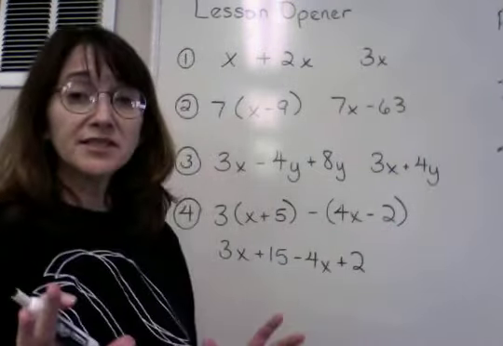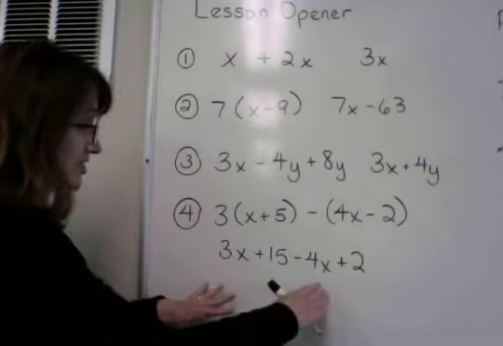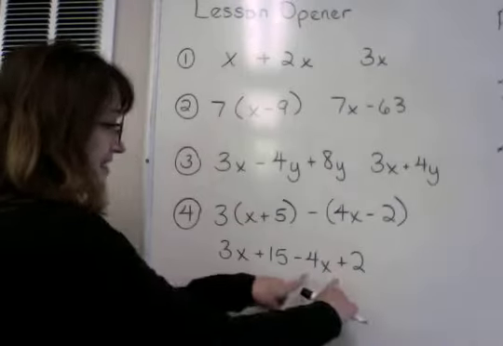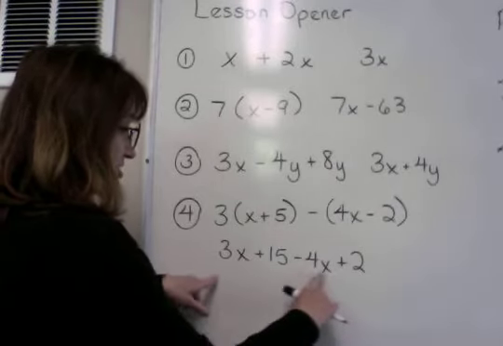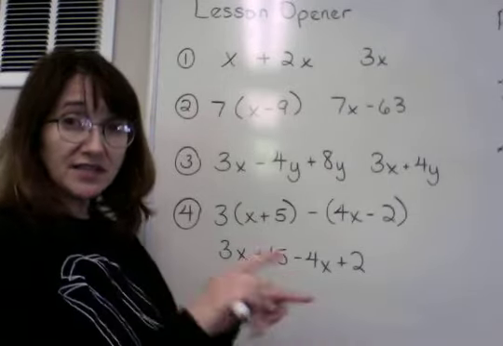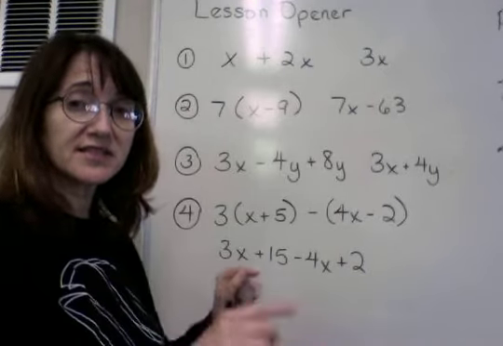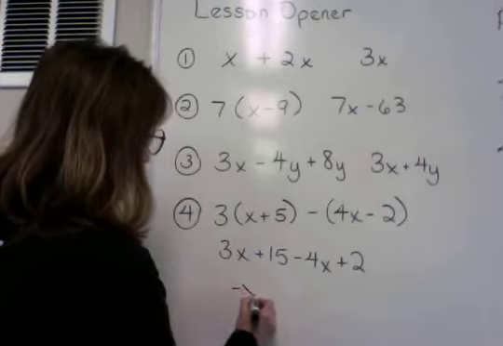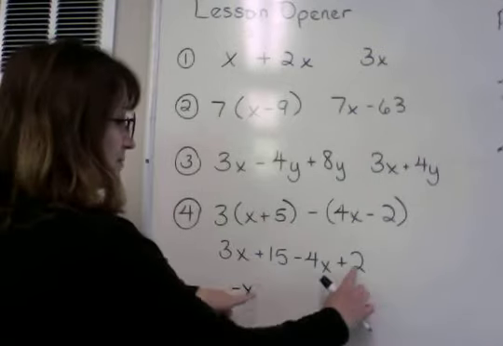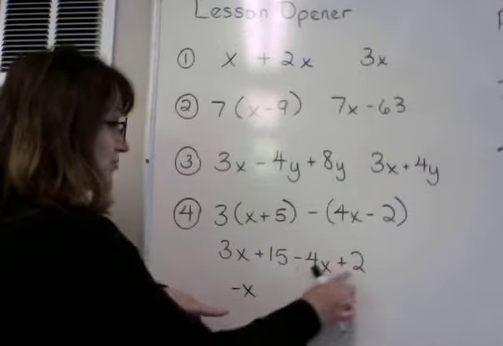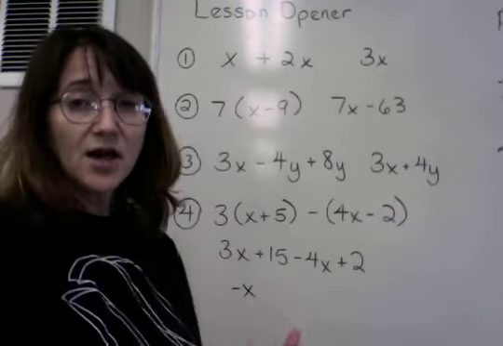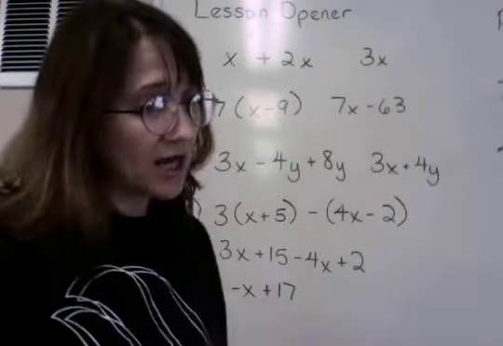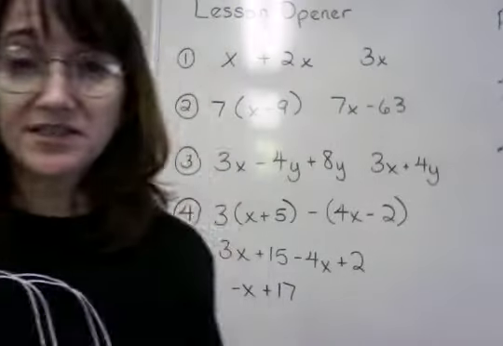Now I'm going to combine like terms. So my like terms are the x's. So I have a 3x and a negative 4x. If I'm adding those together, the signs aren't the same. So I'm going to subtract, keep the sign of the larger number, which is the negative 4. So now I have a negative x. Then I'm going to combine the two constants, or the two numbers, which is 15 plus 2, and that's going to become a positive 17, and that's all I can combine. All I can combine is that right there.